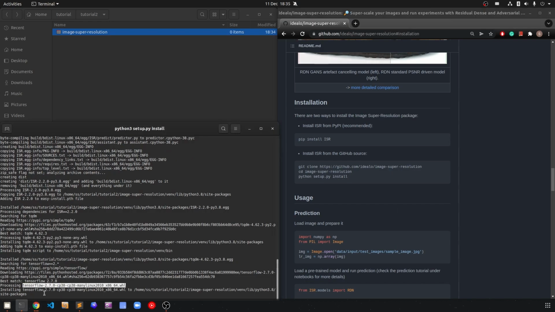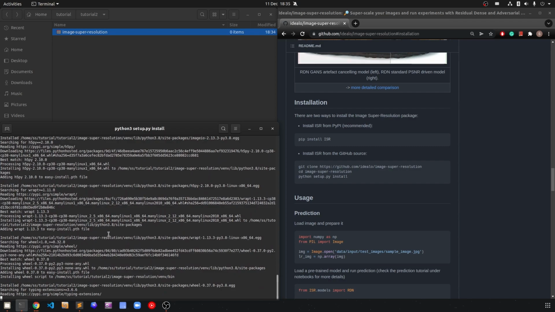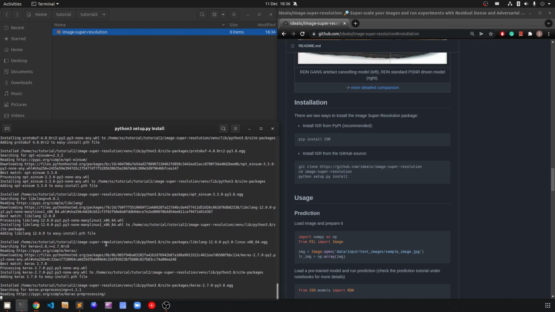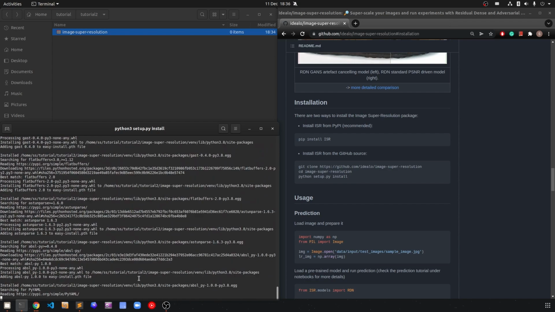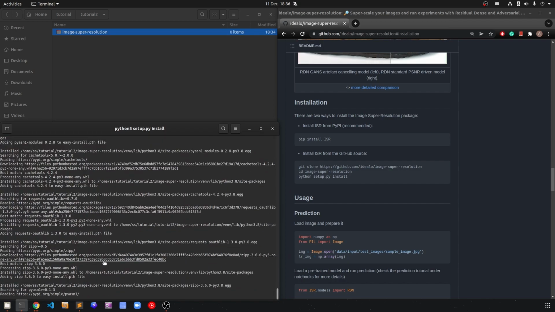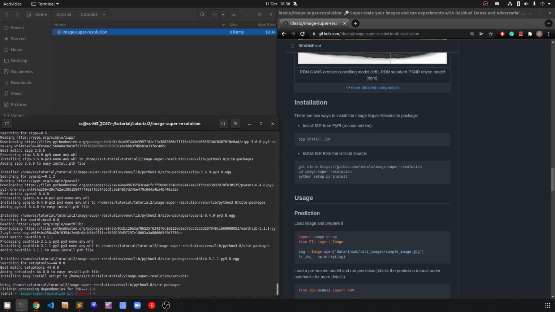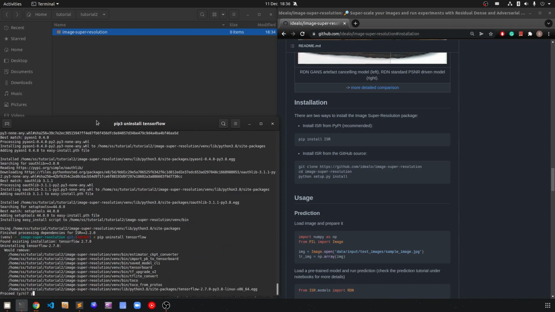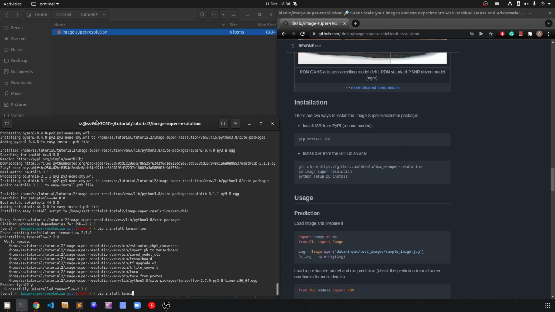However, if you see here, it's going to install TensorFlow 2.7 by default. But on my device, it's not able to run TensorFlow 2.7. So what I'm going to do is, once this installation finishes, I'm going to uninstall TensorFlow 2.7 and install the right version of TensorFlow for my device, which is TensorFlow 2.3. So let's first uninstall TensorFlow. If we do that, it's going to uninstall TensorFlow, and I'm going to install another version, which is 2.3.0. That's for my device. And for those who are following this tutorial, I suggest you look for the right TensorFlow version to run this project.